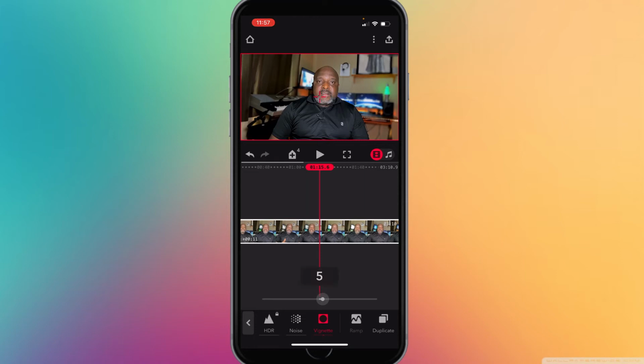So when you move the slider to the right, it gives it a white vignette. That is not what I want. We can pull it all the way to the left, so that puts the vignette on the image. And we can work on the noise. If the image is noisy, we can reduce the noise as well.